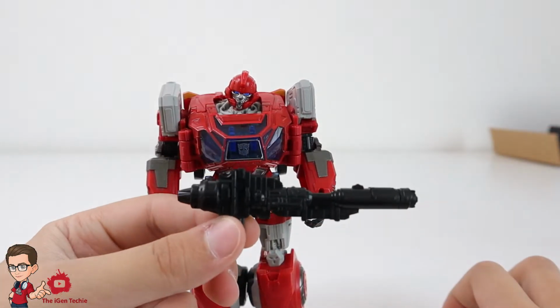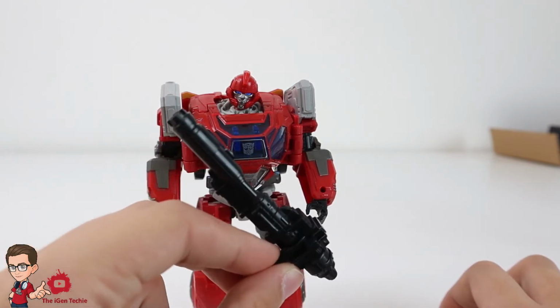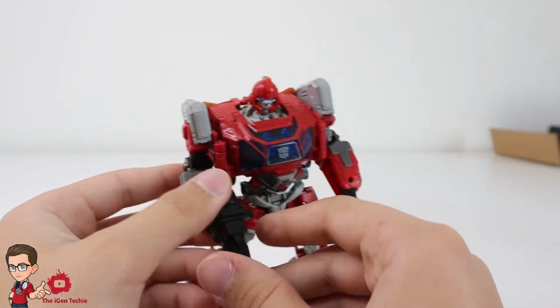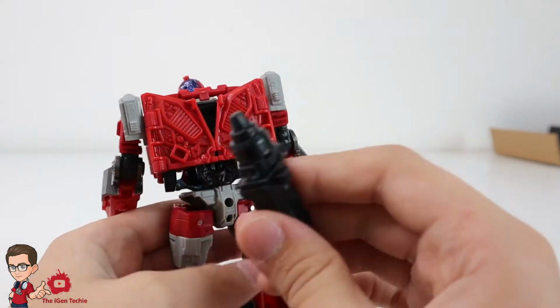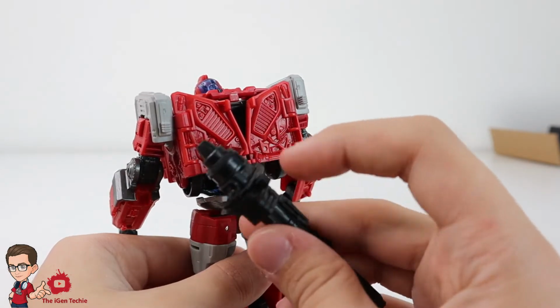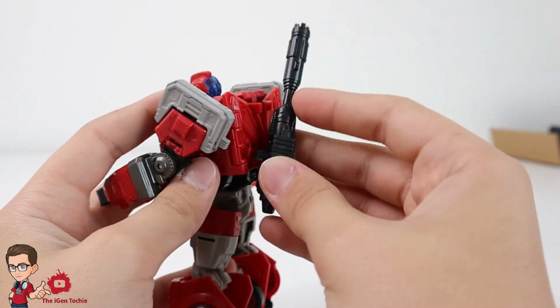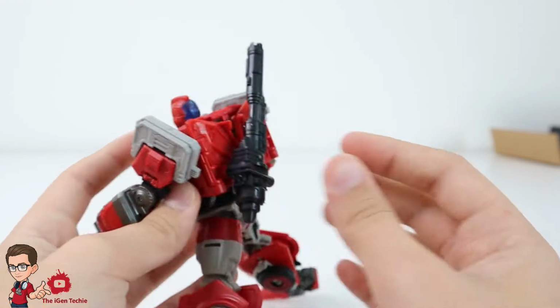It is all black. The back is nice. There's not much in details here. So yeah, there's just storage in his hand. Of course, he can hold it. Yay. And then in the back here, where there's this place where it just tabs in, right here.